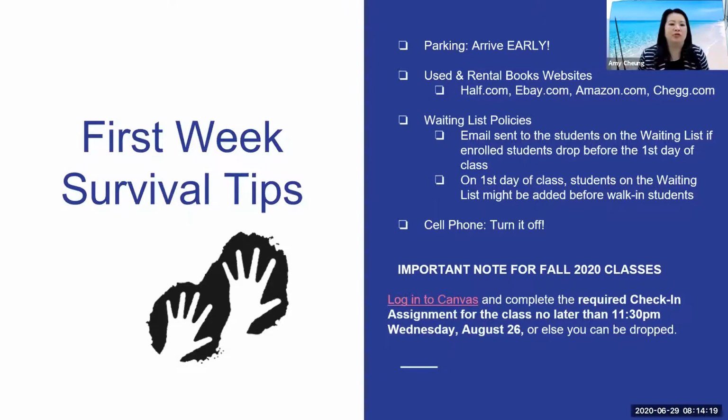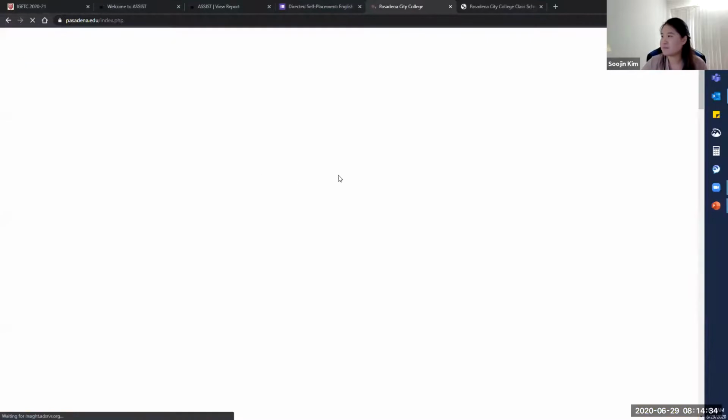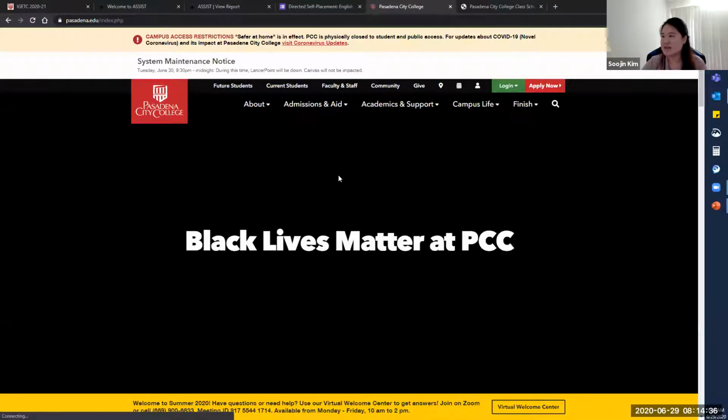Can you show them how to access Canvas? Sure. Yes. All right, so let's go to my other screen here. This is, again, the main PCC website. You click on the green login button. Instead of Lancer Point, you're going to go to Canvas, right?